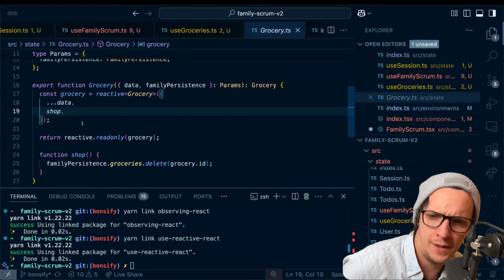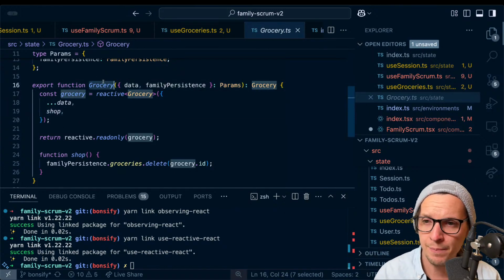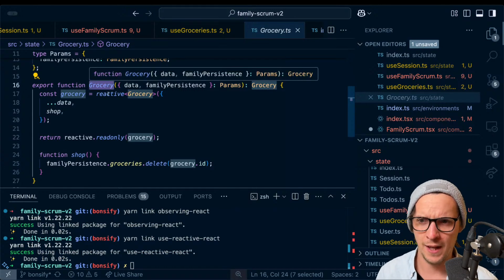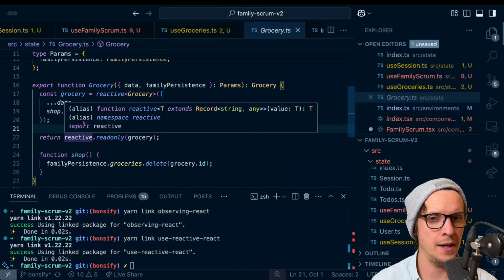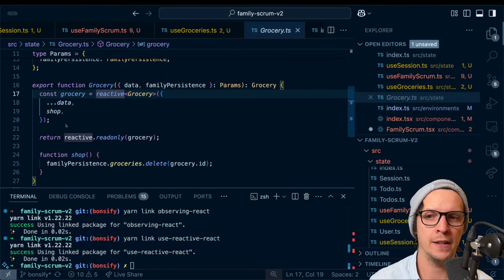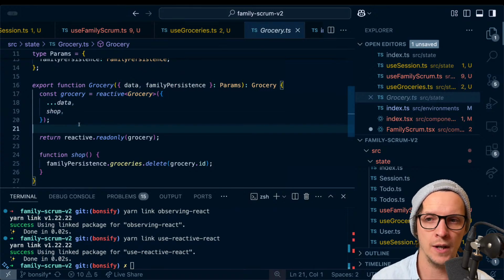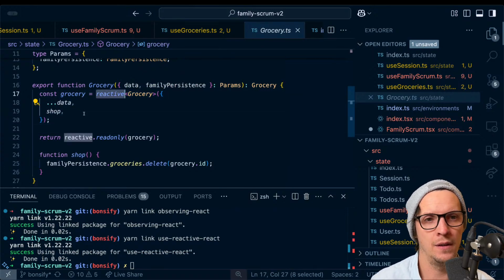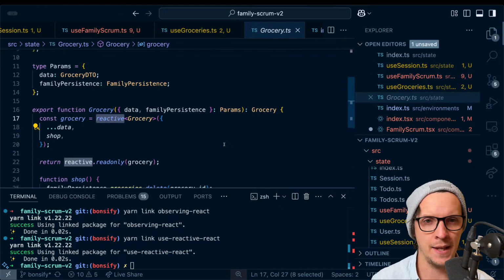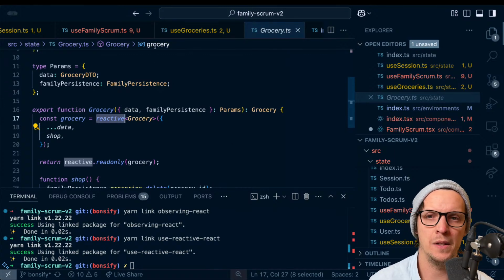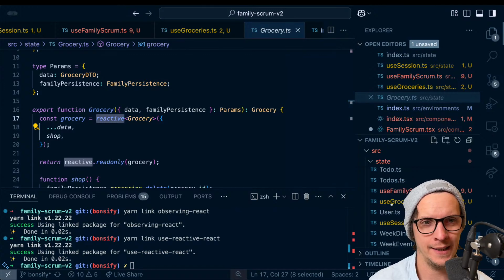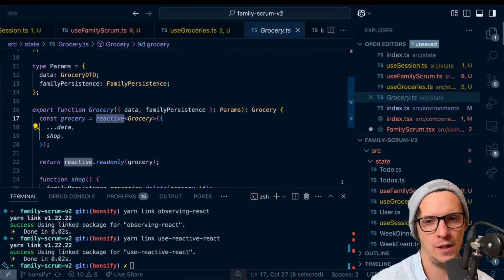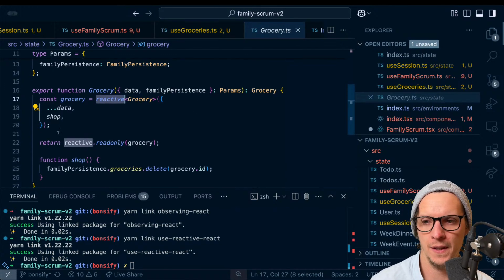Right, sorry. Yeah, so my point is you can't make a single grocery a hook. So you can't make it state reactive. So there's an inconsistency here between the use reactive hook and you wanting to actually just make something reactive. And then I think it gets too complicated. It just becomes too complex to think like, okay, what are hooks and what are nested reactive state? That's not a hook, it's just something nested.